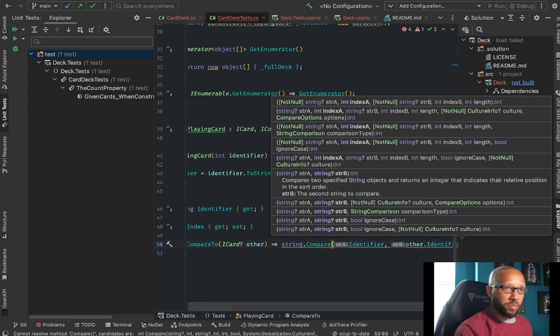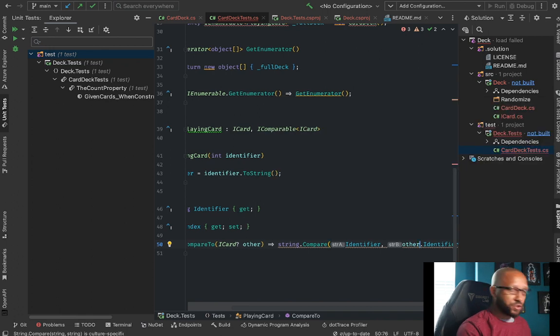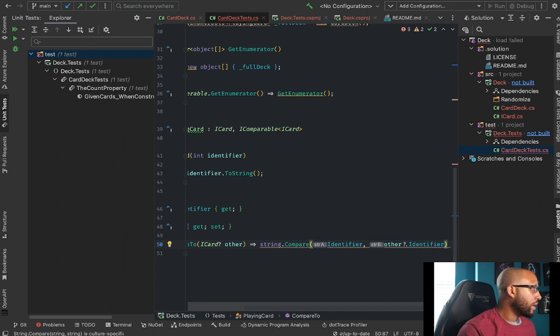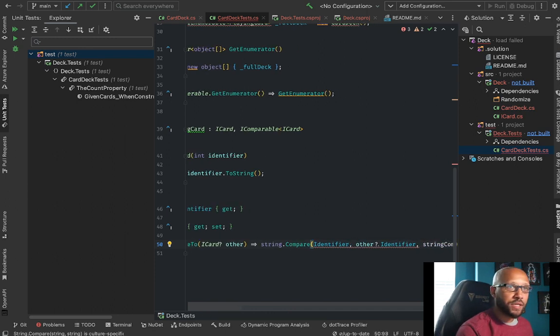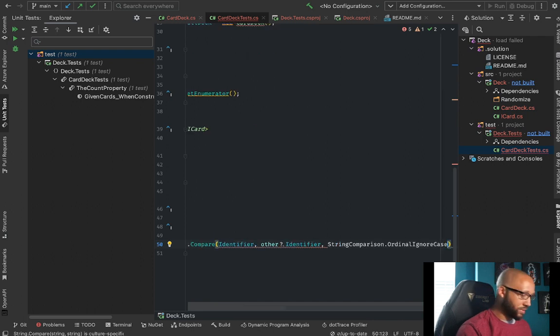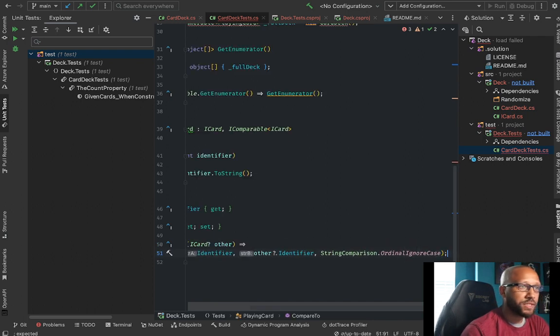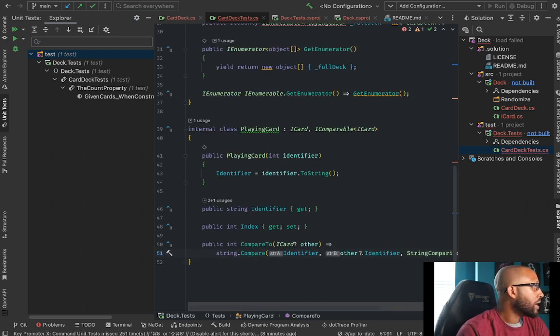Now, when you implement this, you can implement this however you so choose, right? But I'm just doing this now for the posterity of it all. And then we'll do StringComparison.OrdinalIgnoreCase. Sure, let's do that, just because we want to make sure that we're ignoring case sensitivity because it could be a thing. And then, oh, we're not having to implement the IComparable though. So, that seems weird, but we'll come back to that. If we need to implement it, we'll implement it.